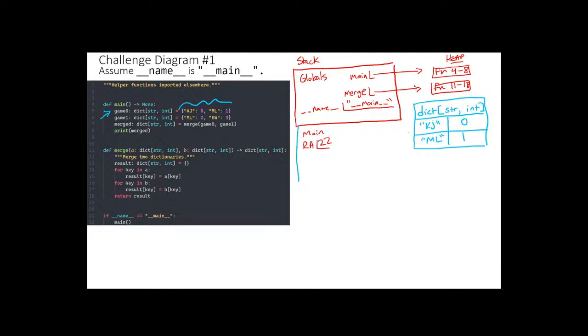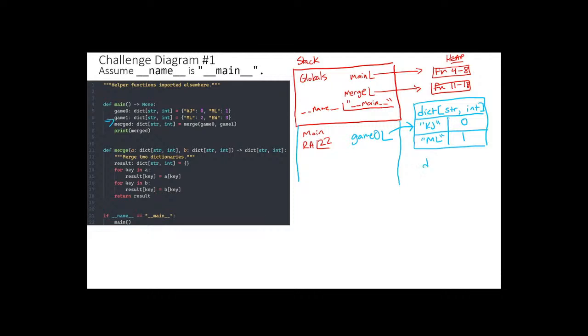these strings. So now that the left-hand side of this has evaluated, we've established this object in the heap, we're going to assign a reference to that, to game0, locally in main's frame, right? So just like with lists, dictionaries are reference types. Those objects exist in the heap. Whenever we have names that refer to them, we actually are drawing arrows and we're thinking about references rather than the exact values, right? Same idea with game1.